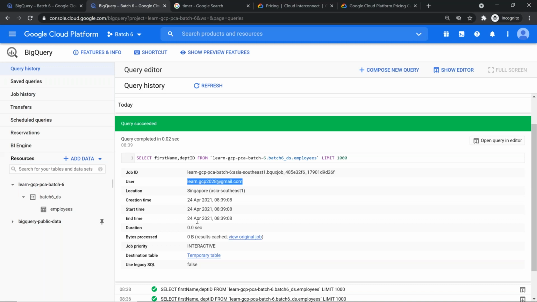Service account. If I can give a service account the capability to query, and assume I build an application. So if I go to that application and click a button, it's going to send a query, and that application is going to use a service account to query my BigQuery. So it's going to be one, right? So in the entire day, if you run it 10 times or 1,000 times, it's always going to be cached. So now you see how you can use your service account even in BigQuery. Makes sense, right, folks? If you use a service account, it's also going to work. It's going to query and give you the results, and it's going to be cached.